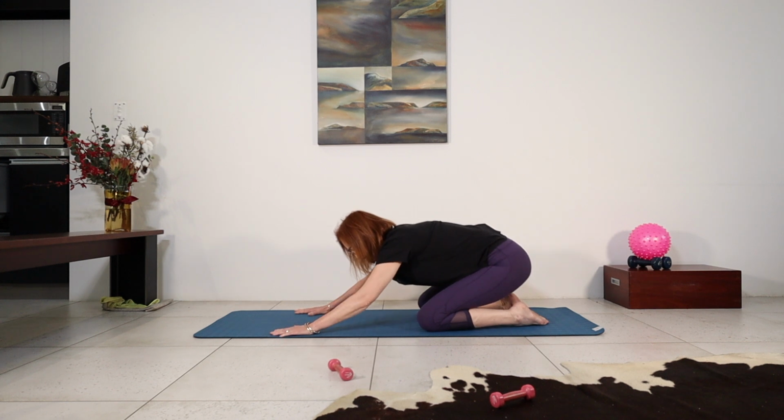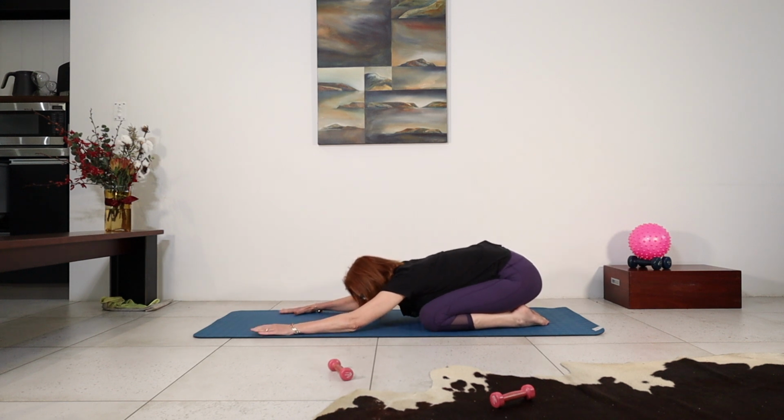Okay, let's come into a quick child's pose. And push the hands away. And just breathe. Well done, guys. We're going to do a little bit of stretching here, but you've done a great job. Thank you.